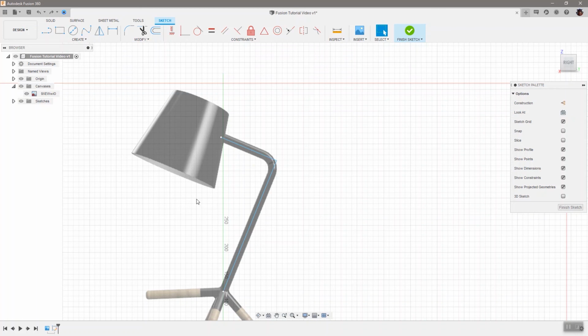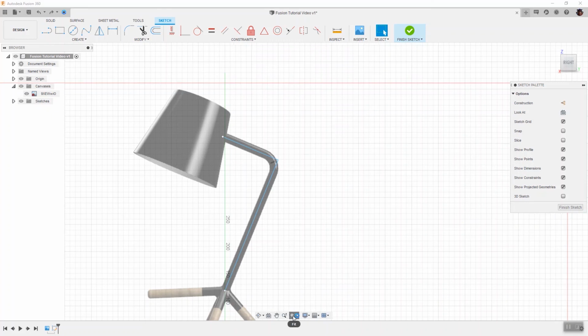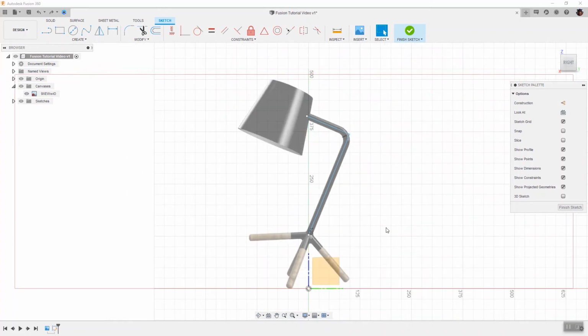This is really important. I see quite a lot of new users who make a command, make a mistake, and then they stop the entire sketch, delete the sketch, and begin anew. There's no need for this. You can just undo and redo as much as you like, and this will save you a lot of time and headache. I use the undo command constantly, and I've been using these tools for over 20 years.